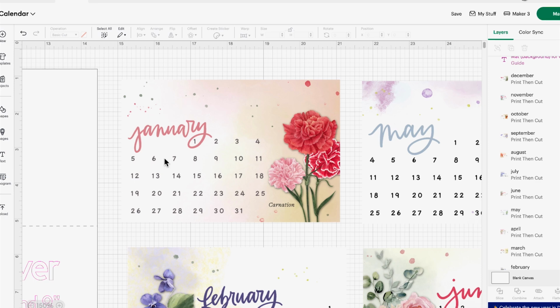Now when you get the file for the calendar, you will get a link to this particular file within Cricut Design Space. It is not going to include the print then cut pieces. You'll have to upload that directly yourself, but the link to this Cricut Design Space file will be in the download that's going to be available at thescrapbookschool.com. So each of these calendar months are JPEG files. You will download the file from thescrapbookschool.com. It'll be a zip format. You will unzip the file, and then you will individually upload each of these different months up into the Cricut Design Space template.